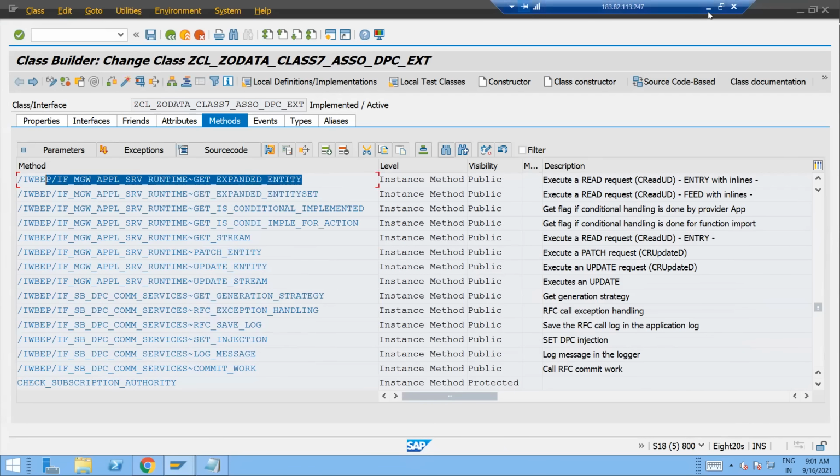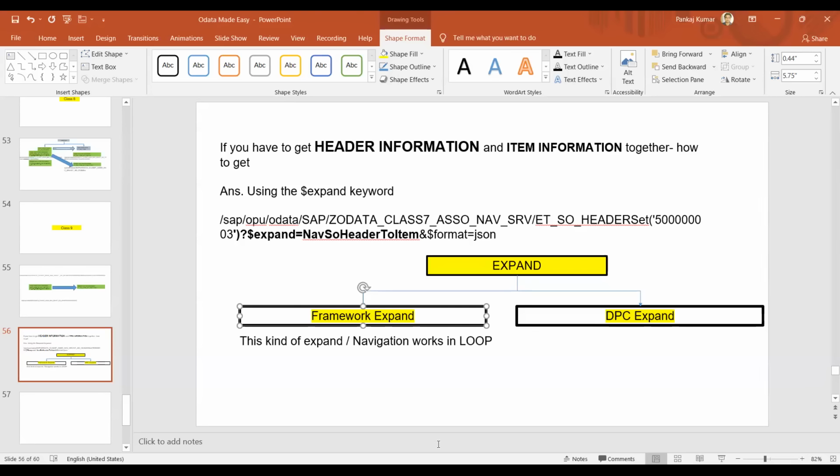Any other question? What is the main difference between the framework expand and DPC expand? The main difference is that the framework expand is going to work in a loop. This DPC expand is not going to work in a loop. The framework expand is the standard one given by SAP itself. You don't have to do anything, it is a standard navigation.